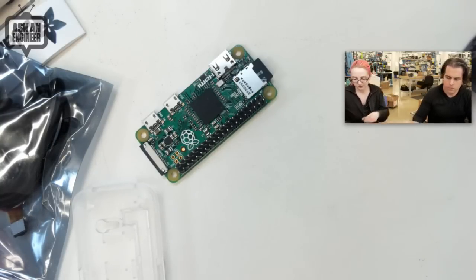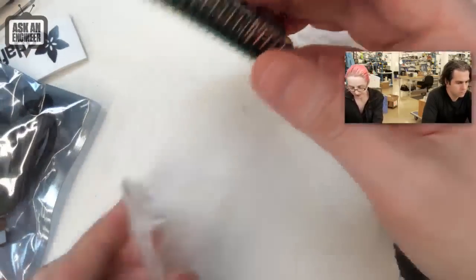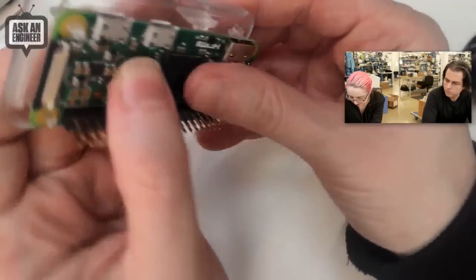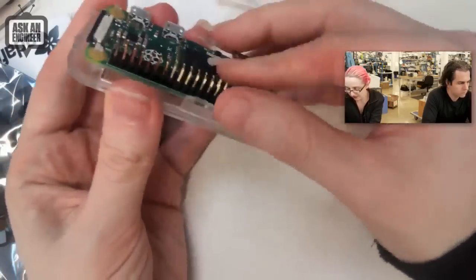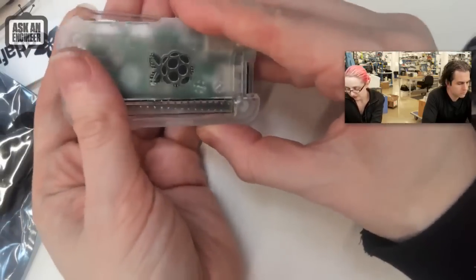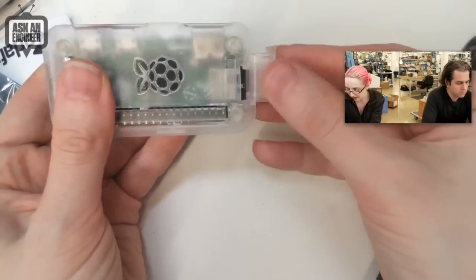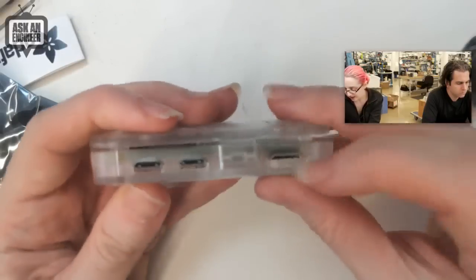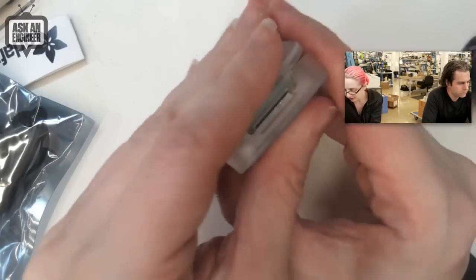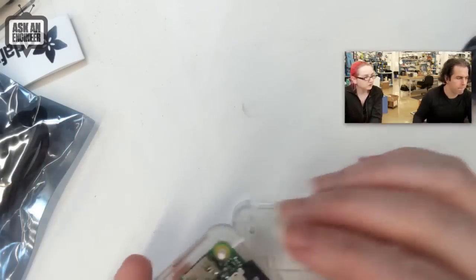You can pop this out, and then this will fit over it. You can just fit things like this, and it snaps in very nicely and securely. Then this would fit on top very nicely as well. You can protect the SD card by snapping this on. You get access to HDMI and micro USB connectors, and on this side there's a slot for the camera cable. So it's a nice accessory for your Raspberry Pi.